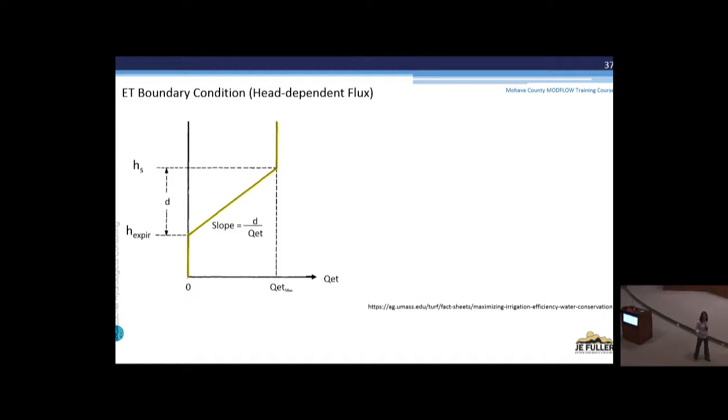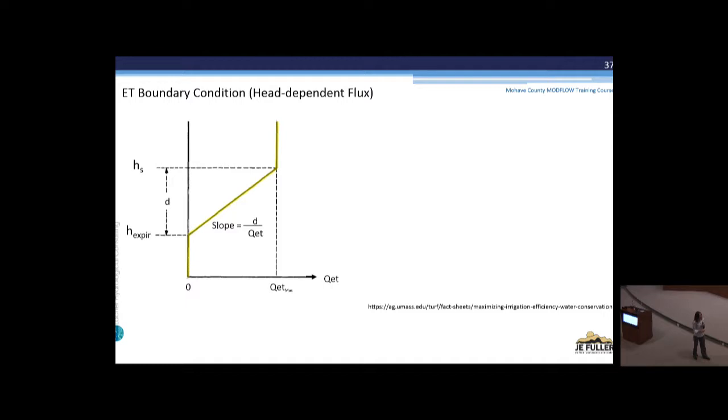This is only about plants like mesquite and salt cedar and deep-rooted grasses, things that can actually access the water table. So what this says is that it's a head-dependent condition, and this is depth, okay? Let's just call this the surface of the earth, and it's called the ET surface. So at this point, if water is ponding at the surface, that's kind of the maximum rate of ET you can achieve. Plants use it, and it's evaporating, and that's as fast as you can get the water out of the system with plants. So that value of Q, discharge, this is the ET, is at its maximum right here at the ET surface.